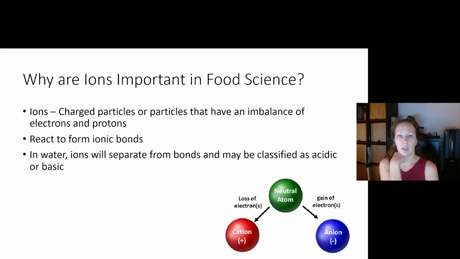Now, there are some ions that will not. For example, salt. So sodium chloride, salt. When that goes into water, the ions do separate from each other, and you have sodium ions and chloride ions that are suspended in the solution, but neither of those are acidic or basic ions, and so adding salt to water does not change the pH. It does not change the acidity or basicness, alkalinity of the water. But some ions do.